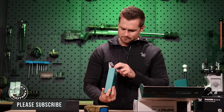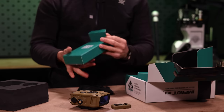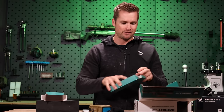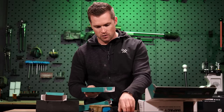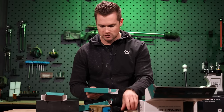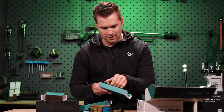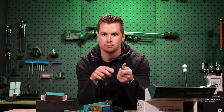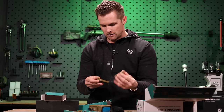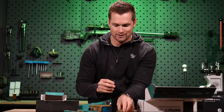What always amazes me is how far ahead these guys work on products. I've had this for a month, it is now the beginning of July, and this will only be out later in the year. The packaging is done so far in advance. There are different mounts for the remote control — this looks like KeyMod, that should be M-LOK, and then this is a normal Picatinny-style mount. So if you're running a modular M-LOK forend you can just pop this in and you are set.